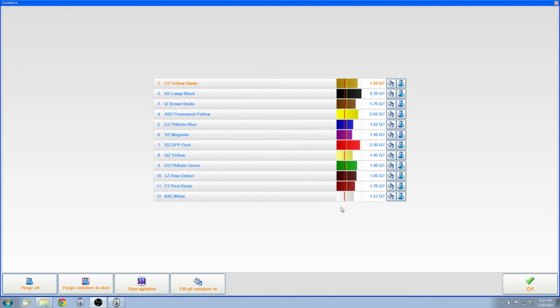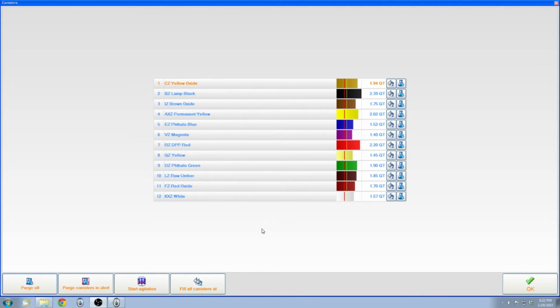Now what you just saw there was extremely fast and isn't what you'd see in a normal operating machine. Remember, I'm in demo mode right now, so what you're going to see is going very quickly. Under normal circumstances, what a purge consists of is moving the pump forwards and backwards a set amount of times, and then at the end of that cycle, it will dispense a set amount of colorant. And what this does is it generally keeps the pumps just running smoothly and keeps them good and healthy.